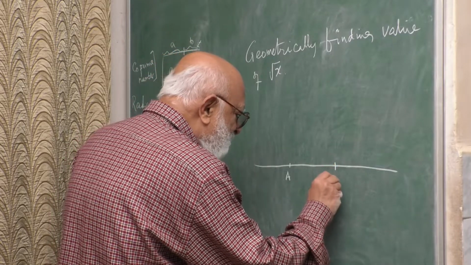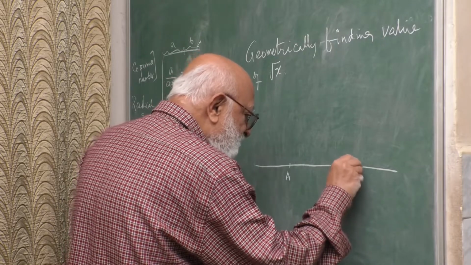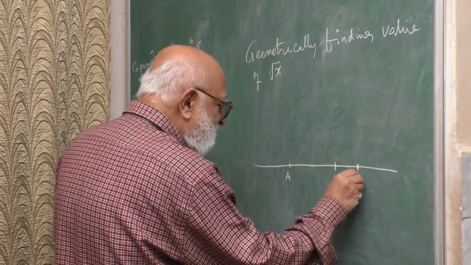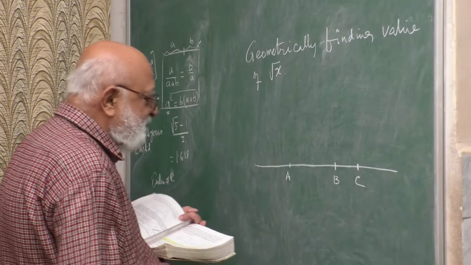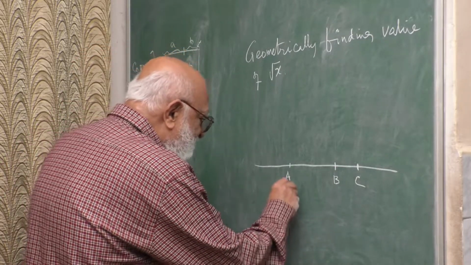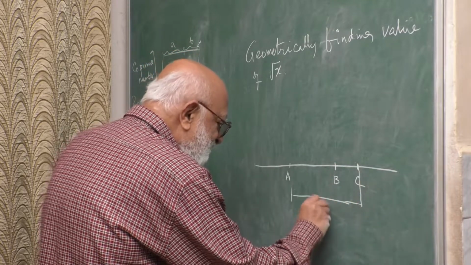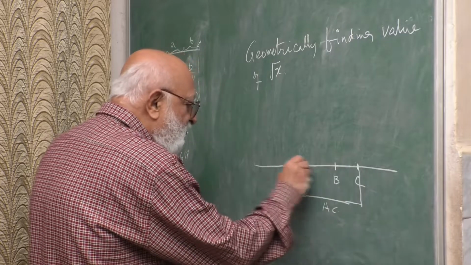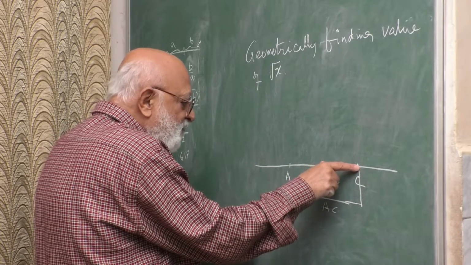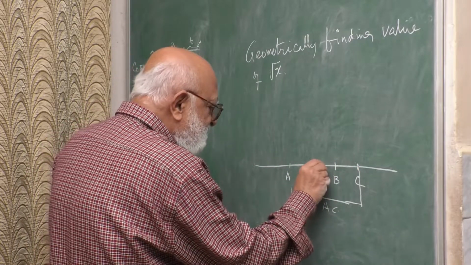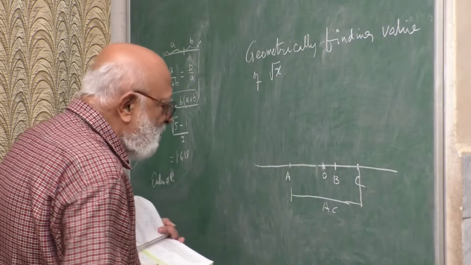From here take the value of x, whatever x is. Suppose this is b, and add 1 unit to it, whatever unit is there, and let it be equal to c. Okay, they are using the same thing? Yes, they are using the same thing. Now this AC, make it half. That means you divide it this way, make it 1/2. Let us say it comes here. Let us call it O, not 0, this is O.